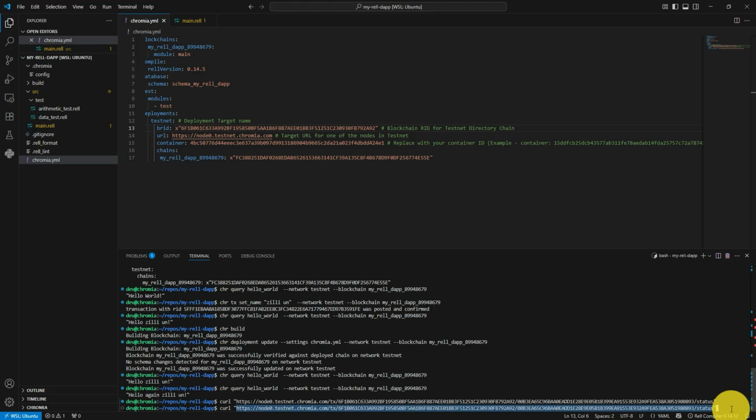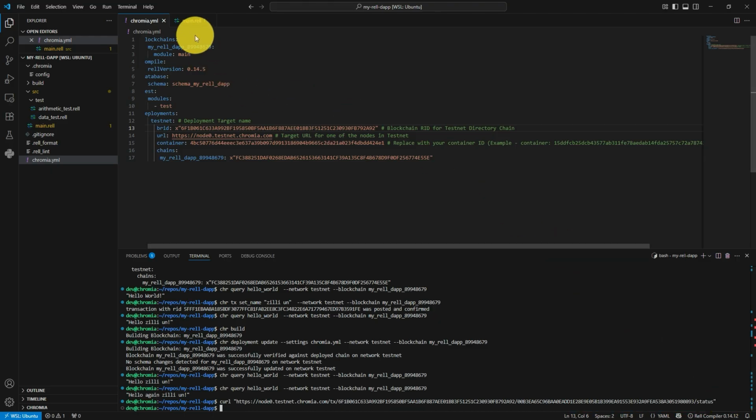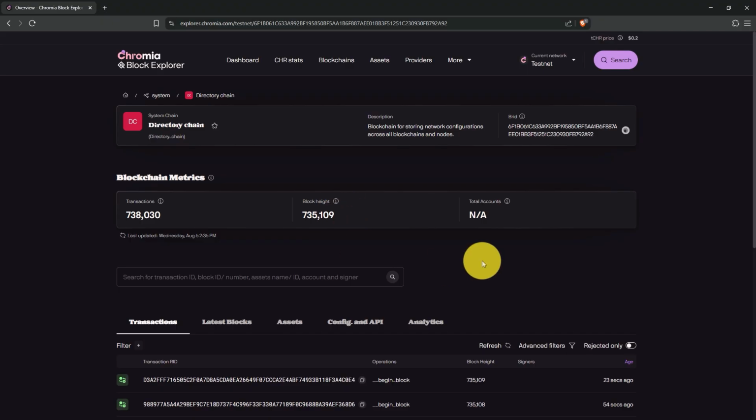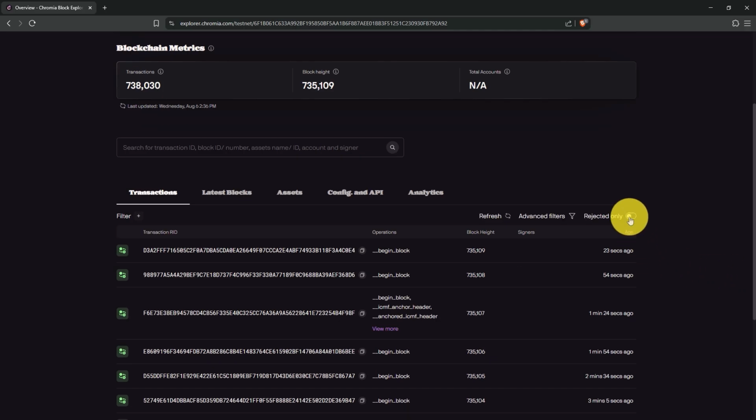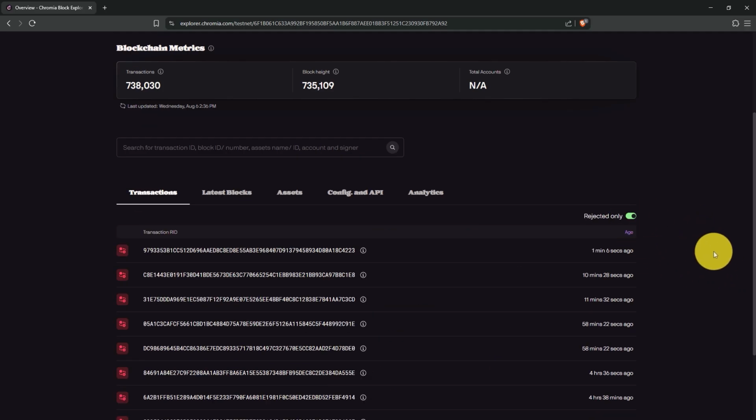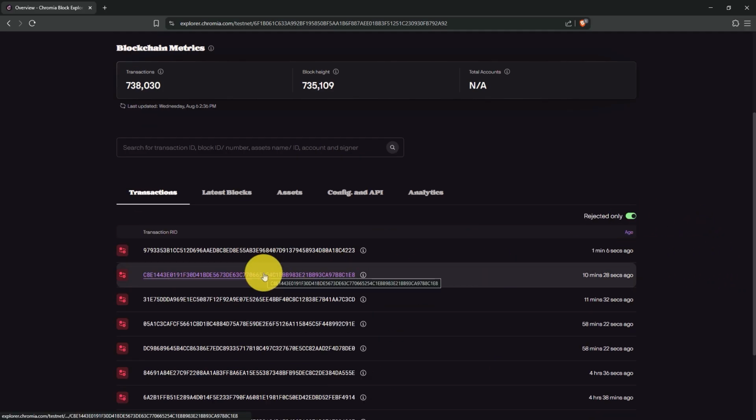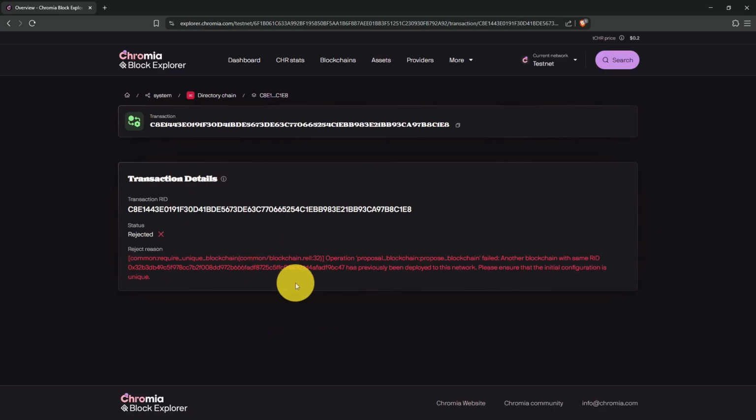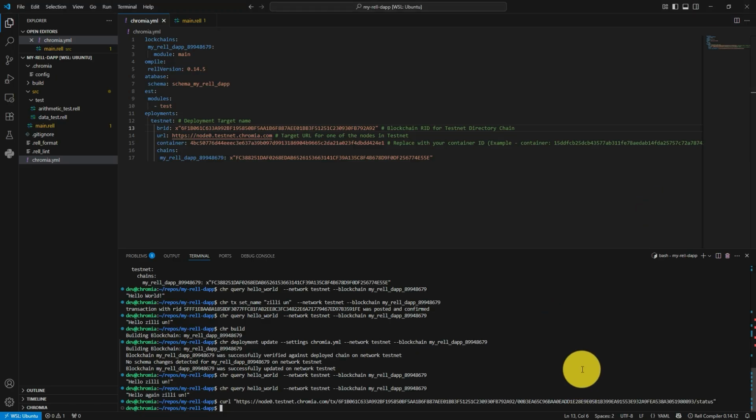Let's try the Explorer one more time and see if our rejected transactions have turned up yet. And indeed, there are now more recent rejected transactions. Yes, it was the conflicting blockchain RID from the identical code. Let's just grab the transaction RID and see if we can fetch the status from our terminal.